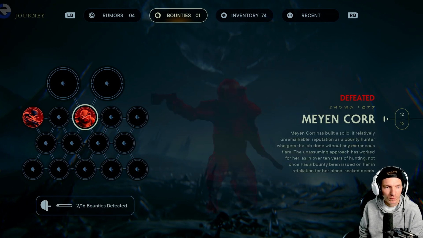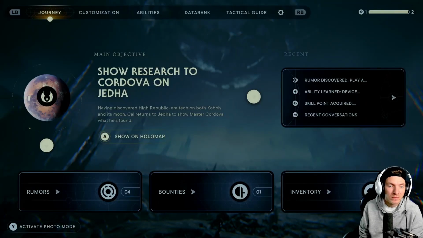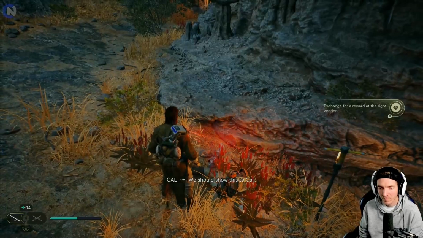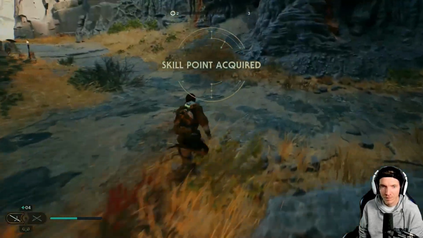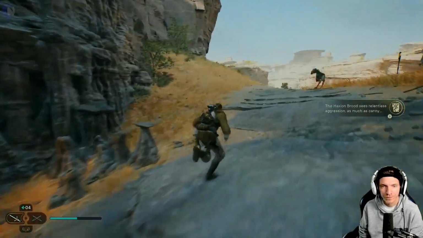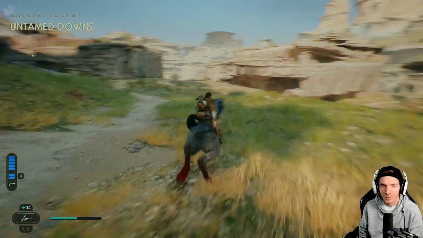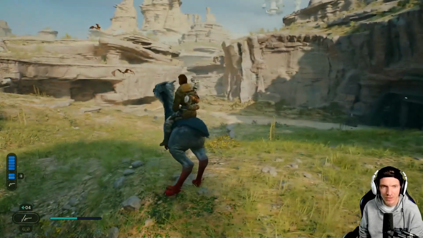She's a hard one too. Except she really wasn't. Another bounty puck. We should show this to Cage. Skill point acquired. Huh. So have I just befriended like all of the Nekos in the area?